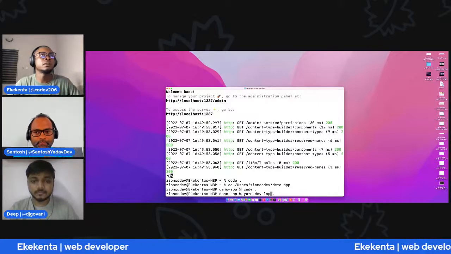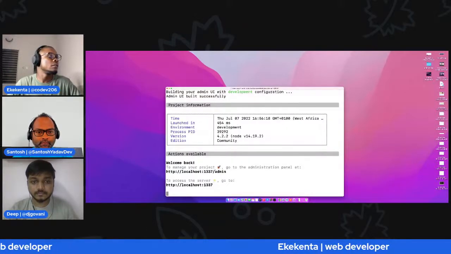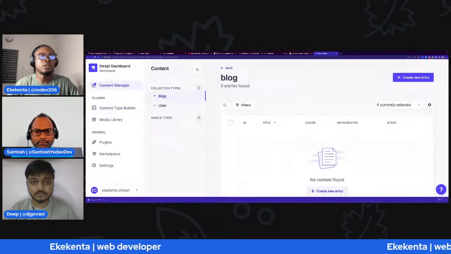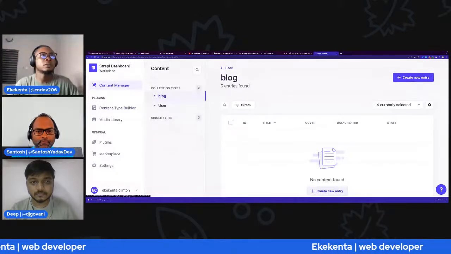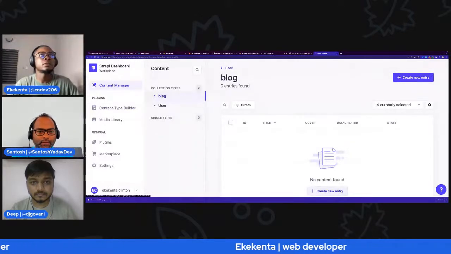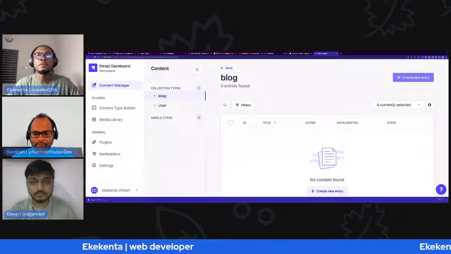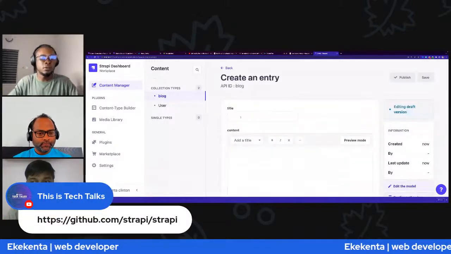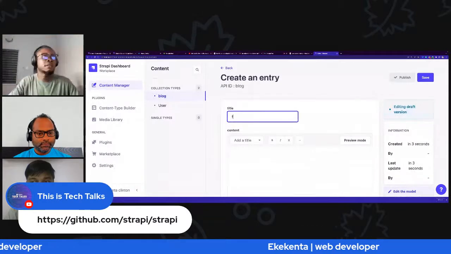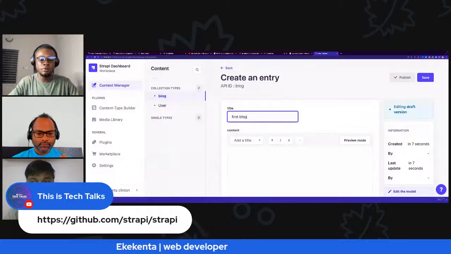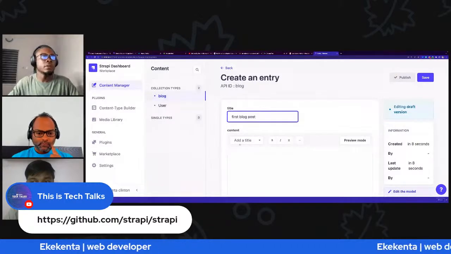Let's go over here to the content manager. So we can see the blog collection types. We can go ahead and create new entries for this blog. So let's say this is the first.